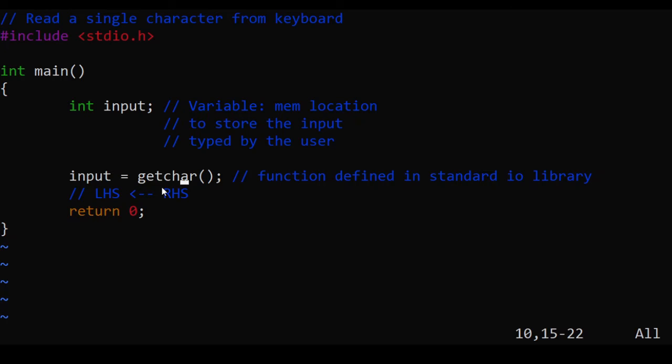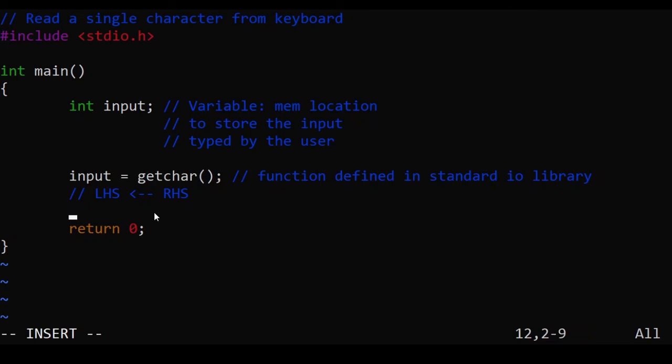What is the right hand side? The right hand side is the getchar function. So the result of this assignment operator is that after the character is read from the keyboard by getchar, that value is copied over to this input variable. That's how we are able to store the character that was typed in by the user.